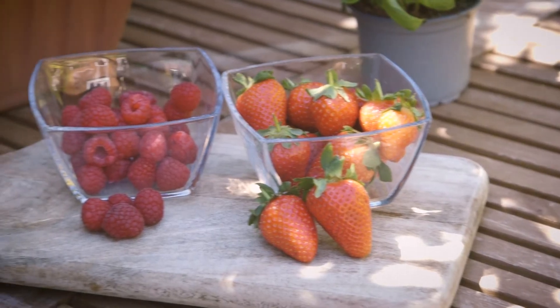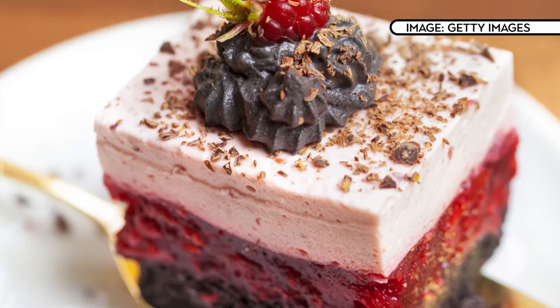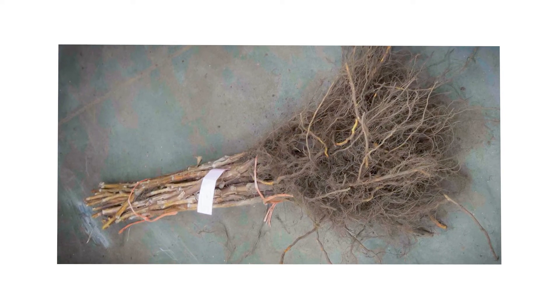Finally, the good old British raspberry is the perfect addition to cakes, meringues, summer drinks, or even jams. A punnet can be pricey but they're pretty easy to grow in your garden and the plants could last you up to ten years. They start as canes — basically a bare looking root and stalk — and the best time to plant them is in autumn or early winter.